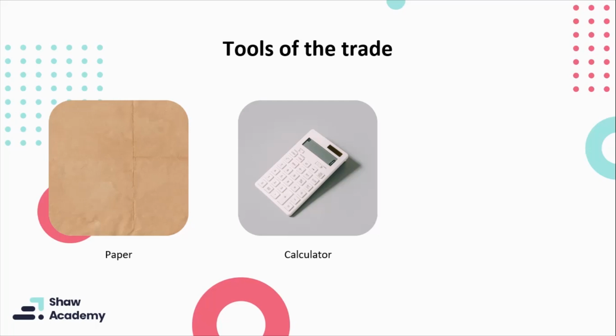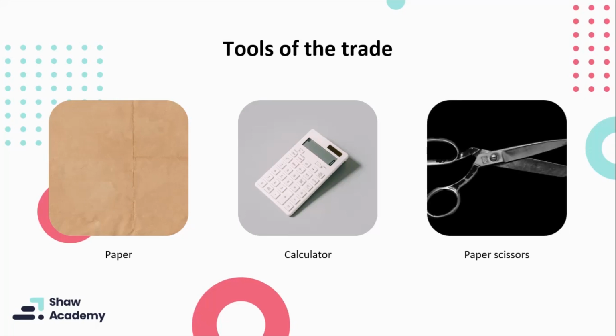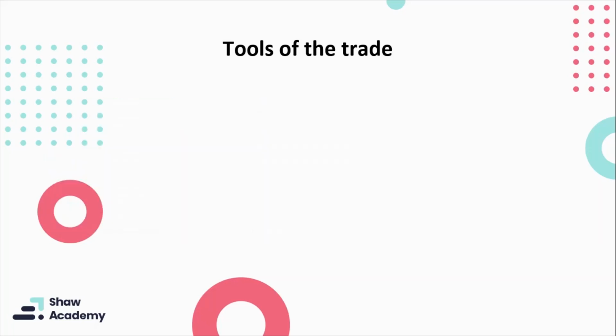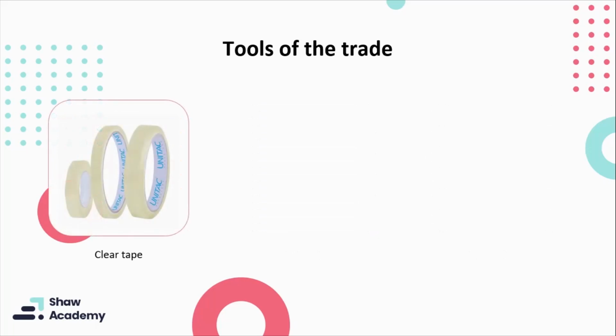Some people work more efficiently when tools are comfortable in their hands. So try different tools like pencils and scissors until you find what you like. Paper scissors should be comfortable in your hand and allow you to cut accurately. A basic fashion design rule is to never mix scissors. Never use your fabric scissors to cut paper. Clear tape or glue is used for adding extra paper to patterns and making pattern adjustments.